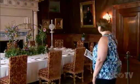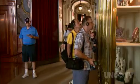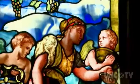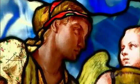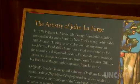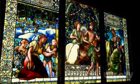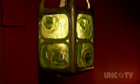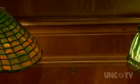In addition, George Vanderbilt, who built Biltmore Estate, had a Tiffany piece in his personal collection. He also inherited stained glass windows, now on permanent display at Biltmore, that were crafted by John Lafarge, a glass artist who, along with Tiffany, revolutionized the medium by incorporating three-dimensional elements in the work. People can come here and see Tiffany's artwork and Tiffany Studios' artwork, and then they can also see John Lafarge's glass, and compare the two and see how innovative they both were in their glass making.